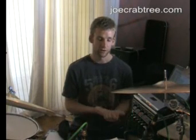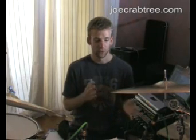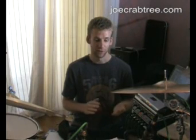Now with the groove, we're just going to apply the same logic. Parts of it play as 16th notes, parts of it play as triplets. There's no specific order, it's just what feels right to you at the time. And we're not talking strictly metronomic here. The whole feel of Afro-Cuban music is based on feel rather than counting. So stick some flams in there, stretch between them. It doesn't have to be exactly a triplet or exactly a quarter note. As long as that clave is going on underneath, everything will hang together. So just play around and have fun with it.